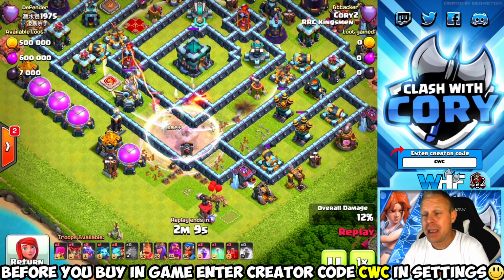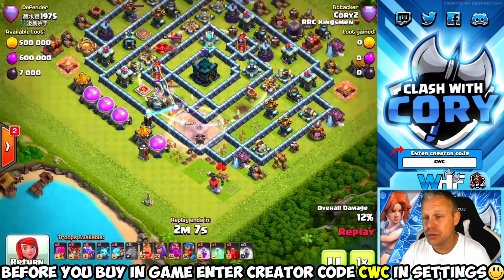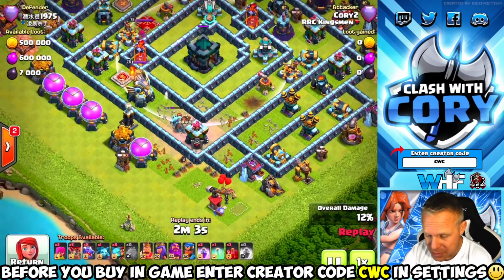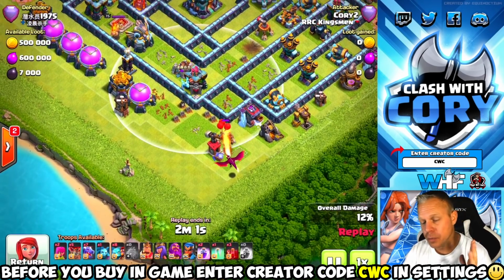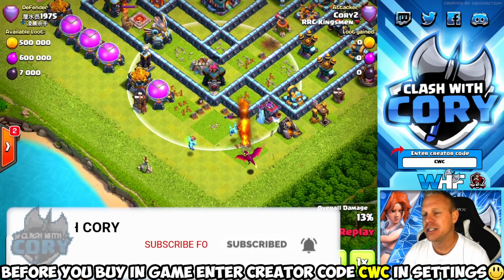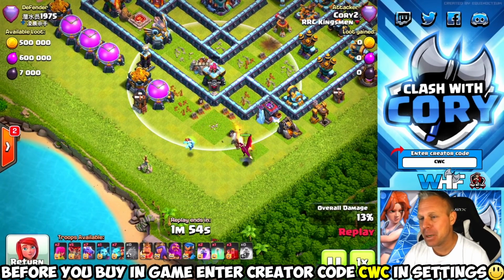On chains, we might be able to get that Clan Castle troops killed. In fact, we get most of it killed except for a super minion. But we got an archer tower here that's still untouched. We got a super minion that's still untouched. So I'm going to lure it with the dragon and drop my own super minion to target it and take it out. Boom, there we go.